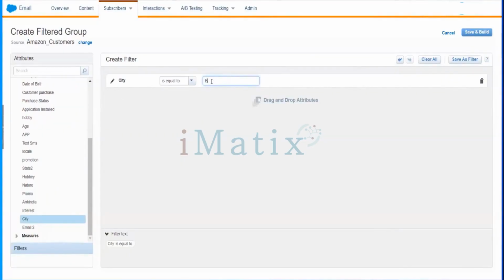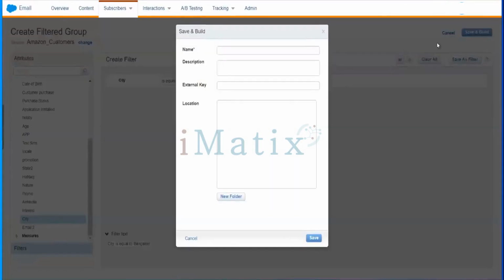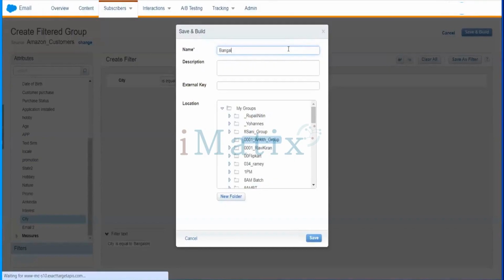Suppose city is Bangalore. Now save and build. Now I have created the name Bangalore.